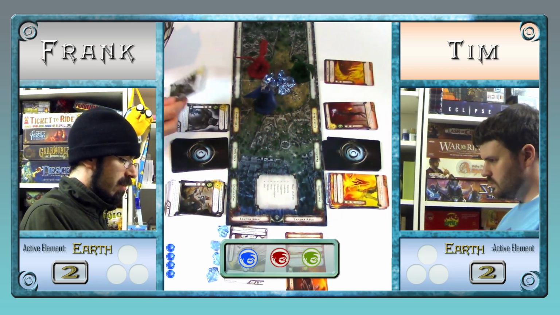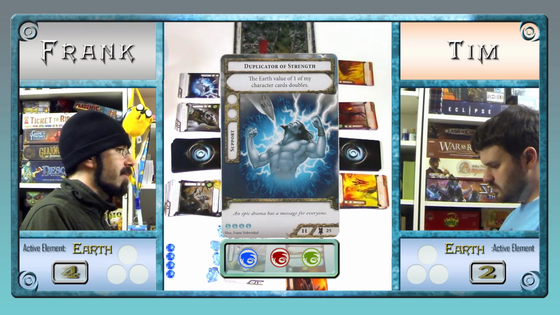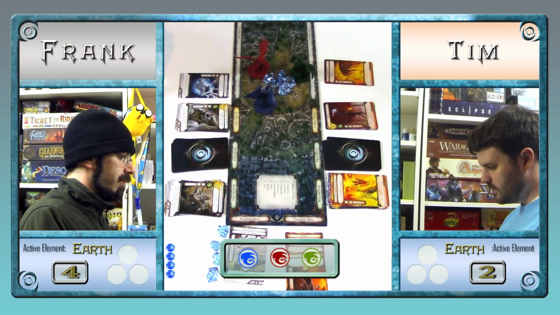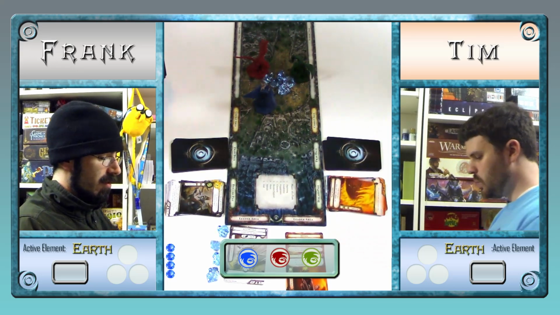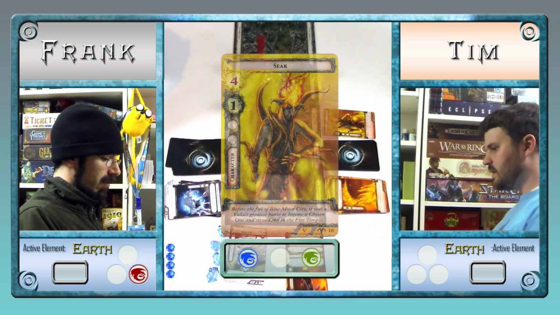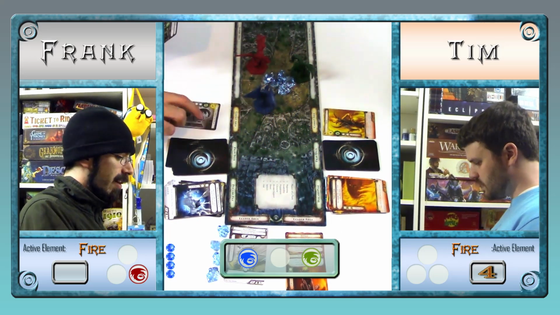Fair enough, my friend. So we'll play Therichromatus the Serene. You cannot play leadership booster support cards and duplicator strength, and so forth. I can't play boosters. In that case, I have to retreat. 1, 2, 3, 4, and 5. Very close. Dodged a bullet, as they say. Okay, fire 4. Whew. So yeah, it's fire. That does seem weird now that you mention it.